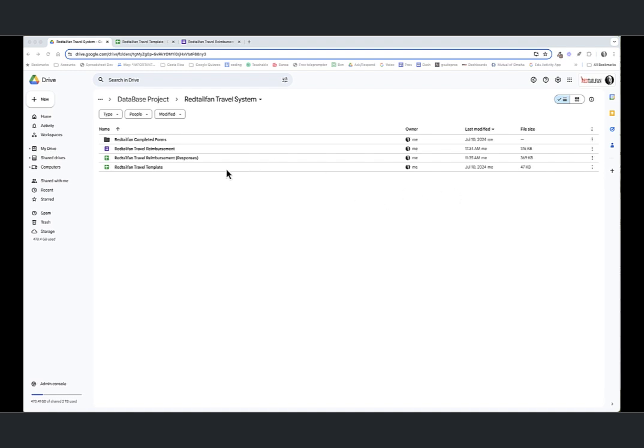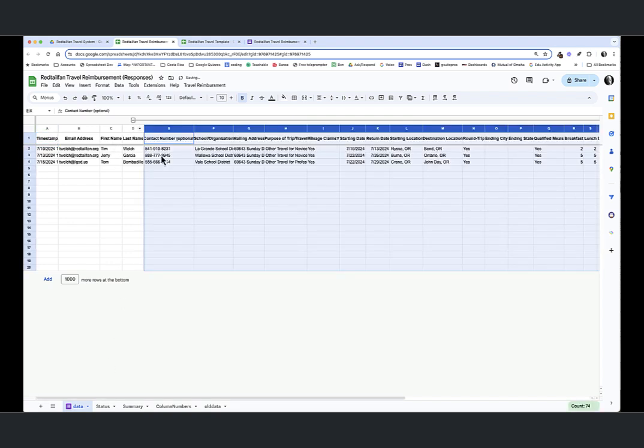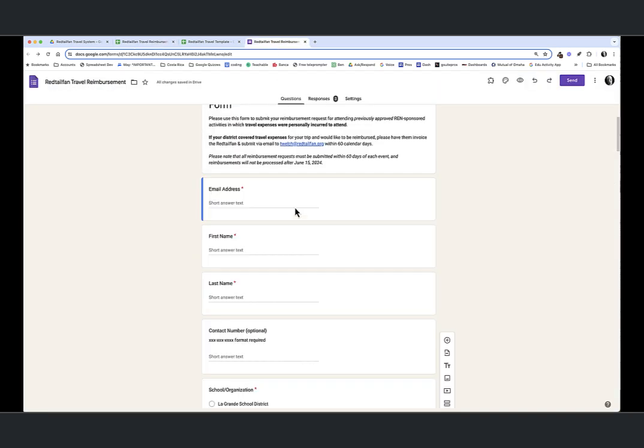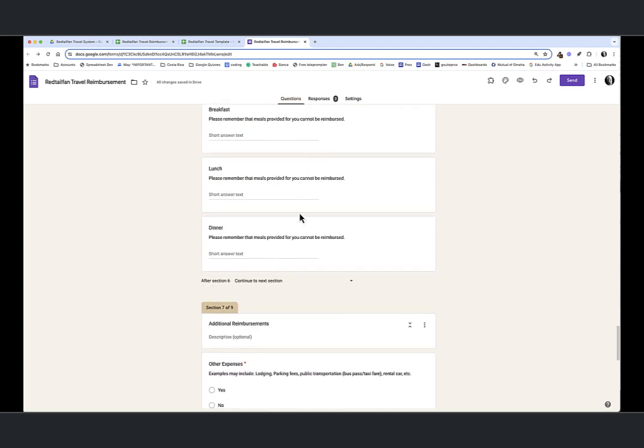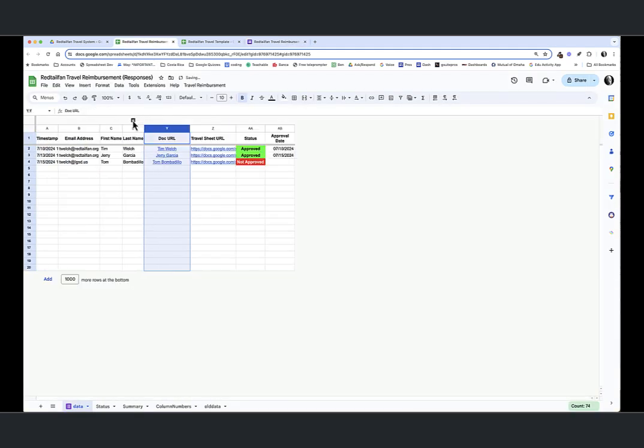We had gone over the folder structure. We created this additional folder in here. We also have created the form and the template. Let's take a look at the form response sheet. So the form response sheet, here's an example of the one that I have created already. I've renamed the form responses 1 to data. And I've also put in a grouping here so that I could basically hide all this information that I'm collecting all the way up to the initials. If we could take a look at our form, the last thing we collect is the initials. So what we're doing here is I'm just hiding that to make it a little bit easier to see.